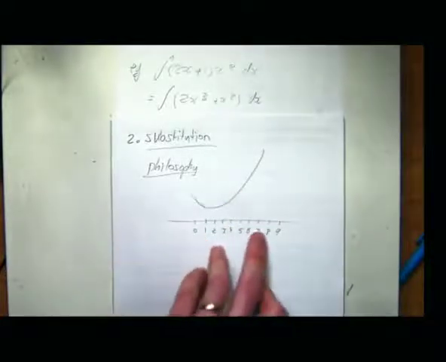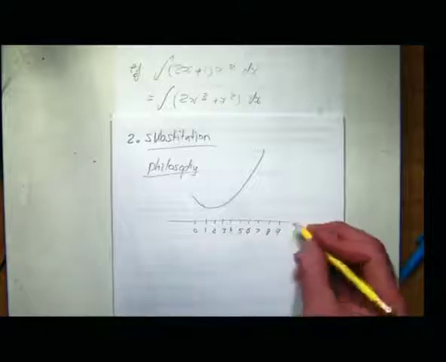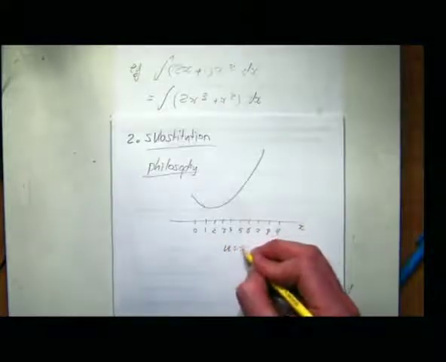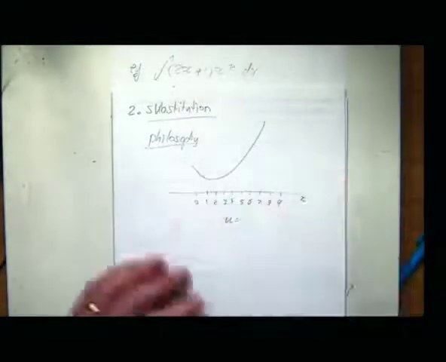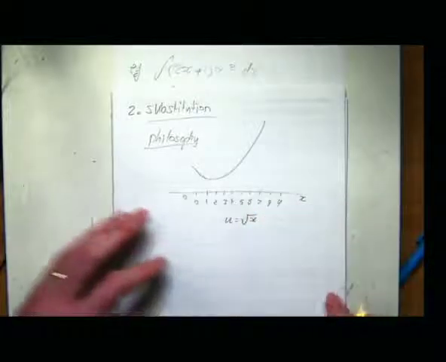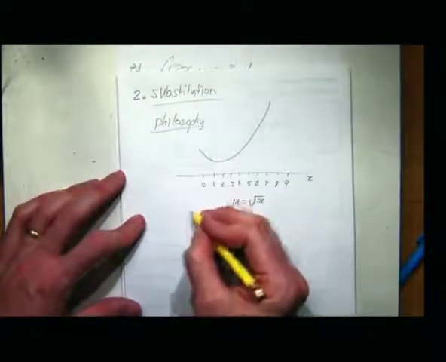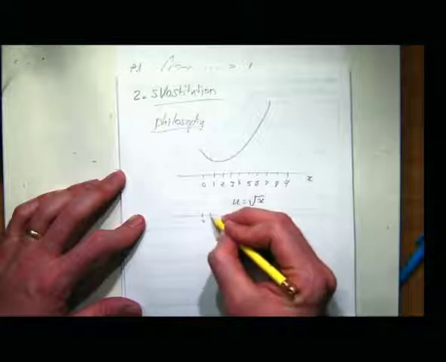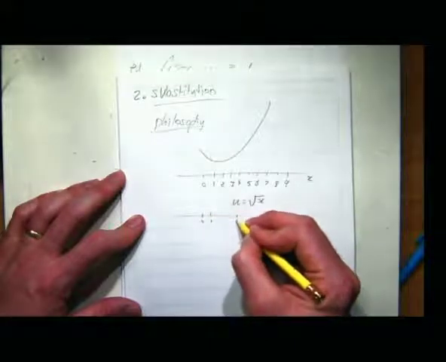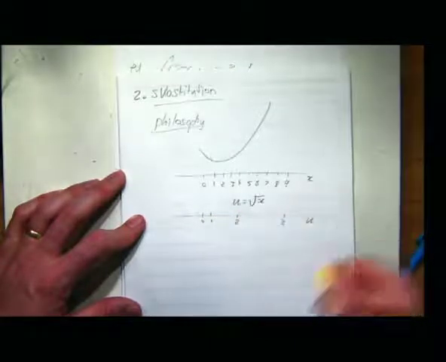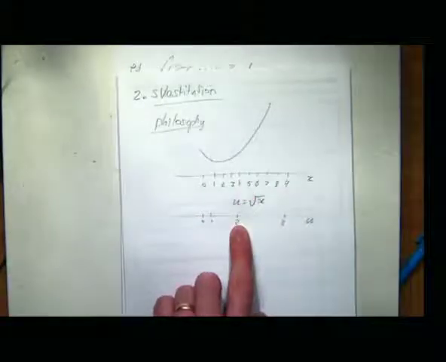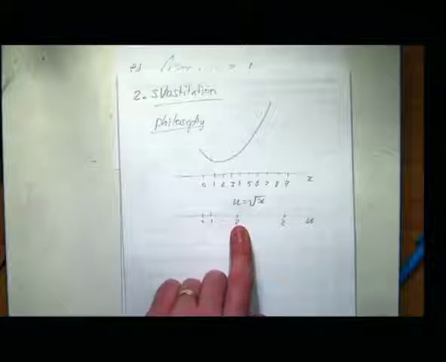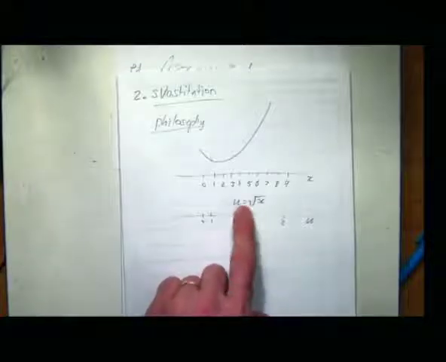So currently it's marked according to x. If you wanted to remark it with u equals, say, x squared, not x squared, u equals, say, root x, then this could be remarked as 0, 1, that would be root 2, this would be 2, this would be 3, and that would be my u there. The 9 would become 3, the 4 would become 2. Okay? So I could say, well, I'm going to have my u-axis match up with my x the way that u is root x.